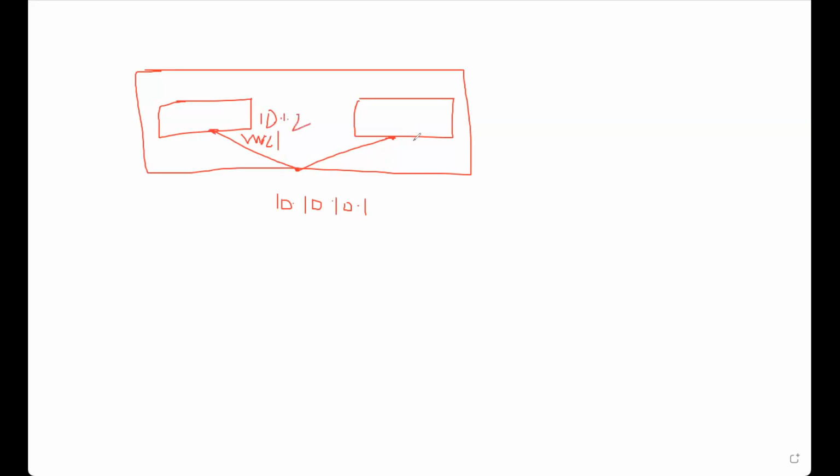I'll do .2, and this one will be .3. And there is a switch, and there is a PC.